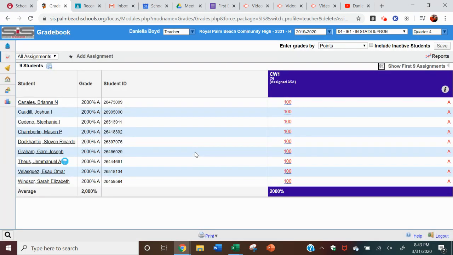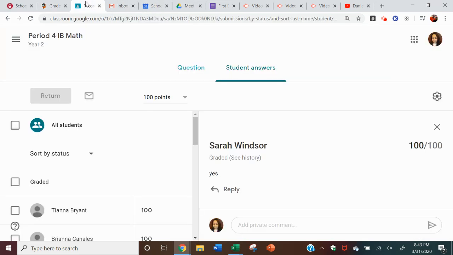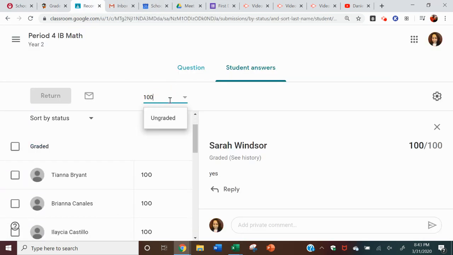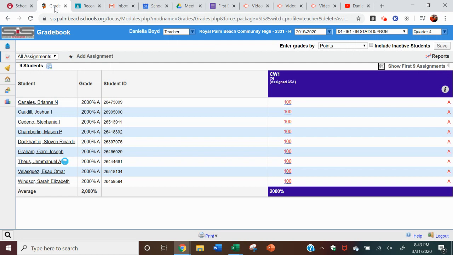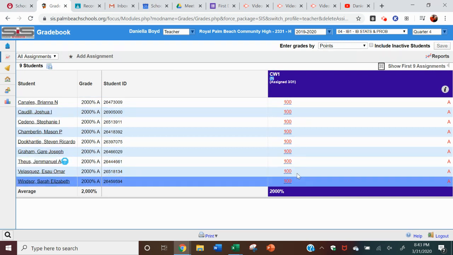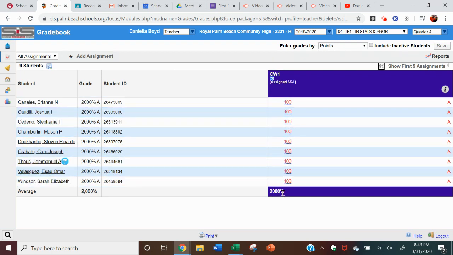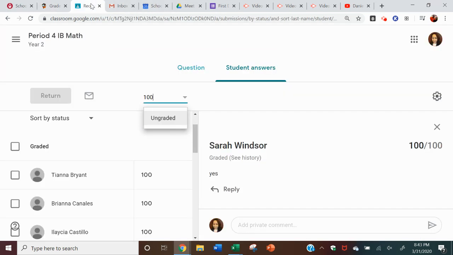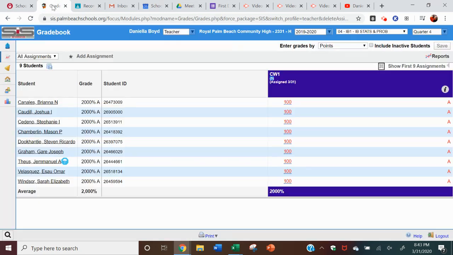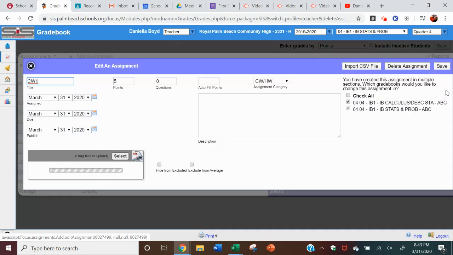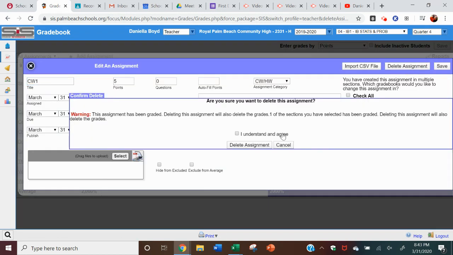Here's the problem. When I assigned it on Google Classroom, I did not specify the number of points it should be. And so it automatically pre-populated as 100. But then, I did this on purpose, since I only made it out of 5, and then input 100, now all these kids have a 2,000%, right? Which is absolutely ridiculous. So that is one pitfall of doing it this way, is that if you didn't specify in your assignment how many points it should be out of and actually put it out of that when you're grading it, when you import it, it doesn't work. Okay, so we are going to delete this assignment because that did not work.